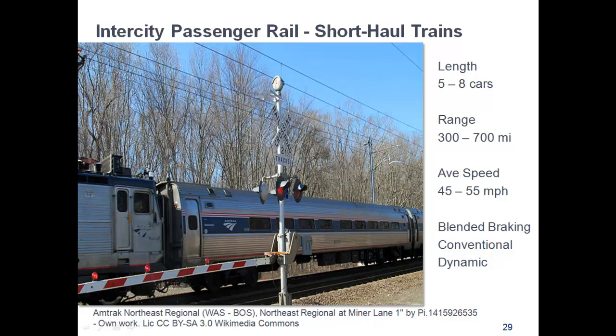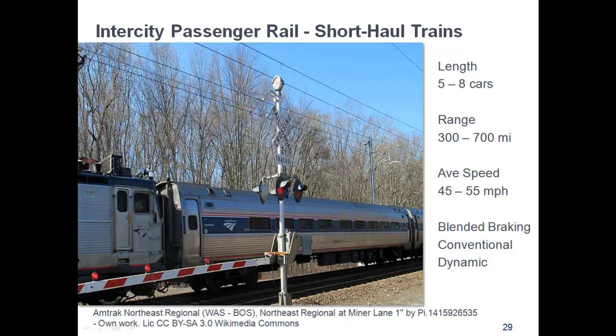Braking, these trains are short, so brake propagation time is short. Brake propagation means the amount of time required for the brakes to apply to each car in sequence and is not very long. But at 79 or 120 miles an hour, trains like this can take 2 miles to stop. Blended braking is typical. And examples of short-haul trains include the Amtrak Pacific Surfliner, San Diego to San Luis Obispo, 280 miles, about 8 hours. And Amtrak Cascades Corridor, Eugene, Oregon to Vancouver, British Columbia, 400 miles and about 12 hours.